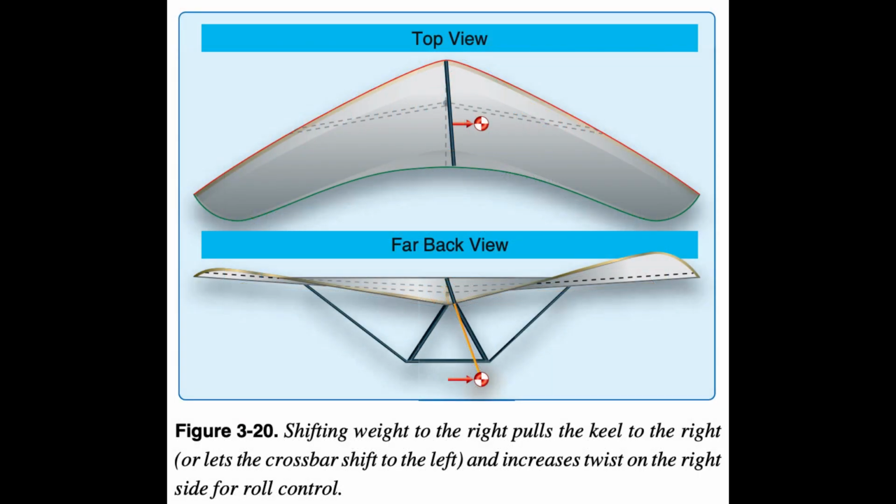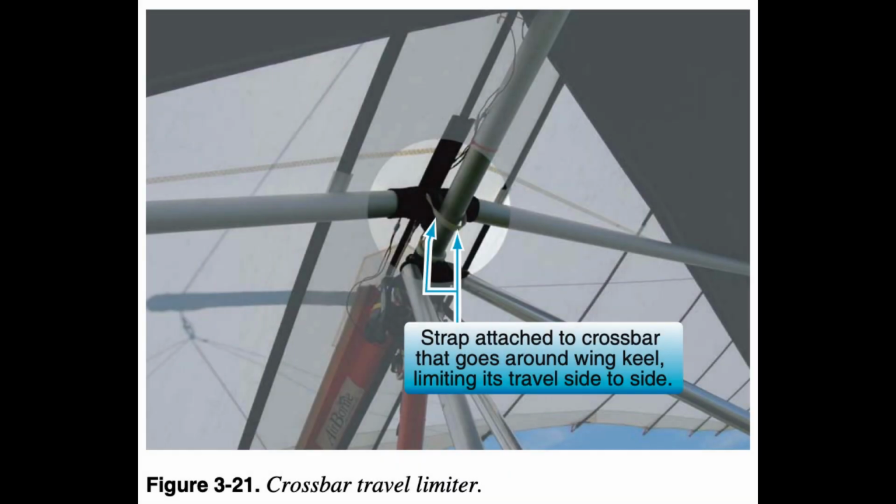Besides the keel shifting relative to the leading edges and crossbar, overall roll control is adjusted by the designers to fit the mission of the wing through sail material/stiffness, leading edge stiffness/flexibility, amount of twist, amount of travel the keel is allowed, airfoil shape, and the planform of the wing. Figures 3.20 and 3-21.